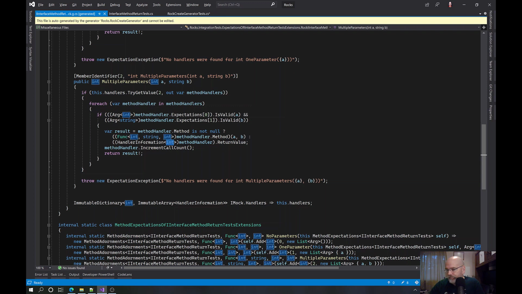So I think this would be okay-ish. This one I'm a little concerned about, but I don't know what would be the right thing to do. If I'm returning a value, I'm expecting that I would have set either the method or the return value, or both, but the method overrides the return value in the sense of that's what's actually going to return.